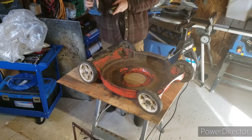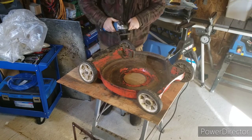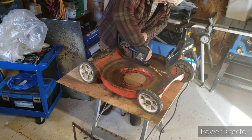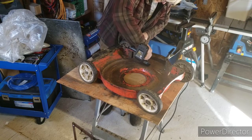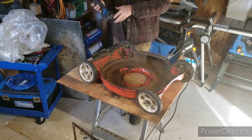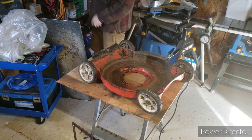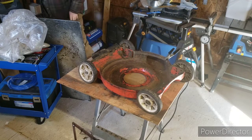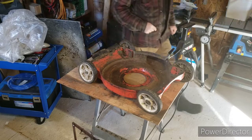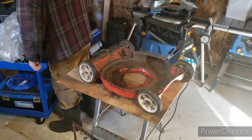Like I said, don't waste your hard-earned money. Now, granted, it does say the battery is low. Low, baby, low.